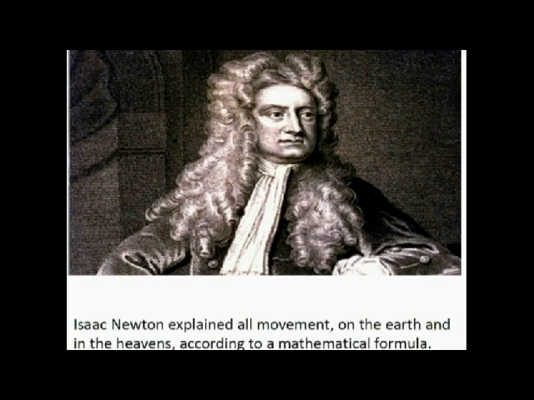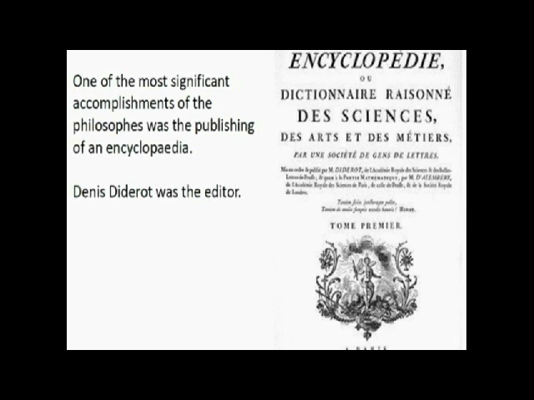This appeal, this role of science was increased in France by the so-called new philosophers who wrote the so-called encyclopedia. They tried to popularize, to make easy to understand the theories of the new scientists. All was based on reason. Nature was classified. Animals were classified. Everything was explained in a simple, logical way.